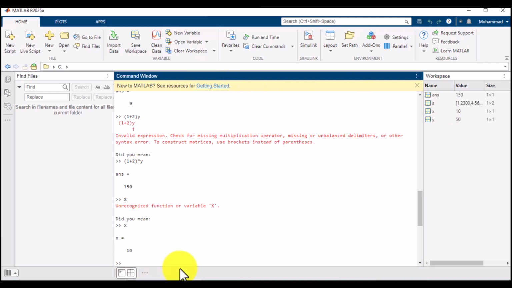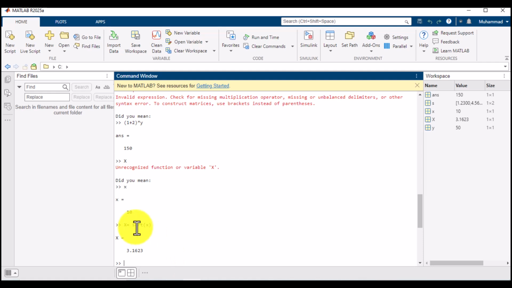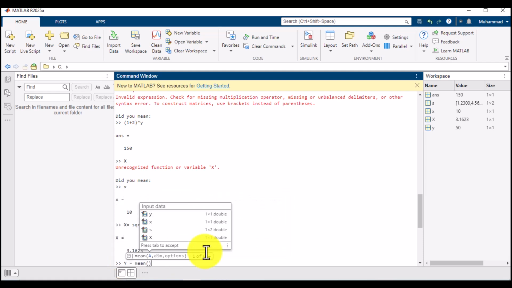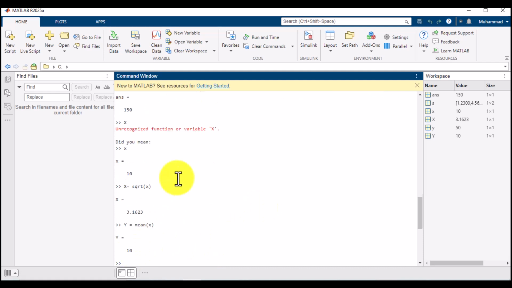Some of the functions are built in Matlab. For example, I write sqrt, square root of x, or may I call it capital X. It will give me the square root of this value, the small x. Similarly, I can write mean of small x. It will give me the average value.